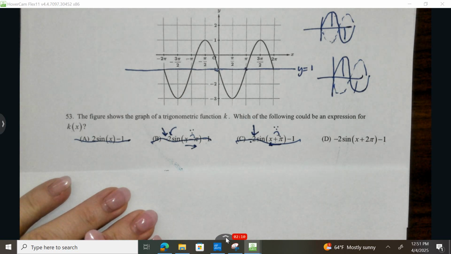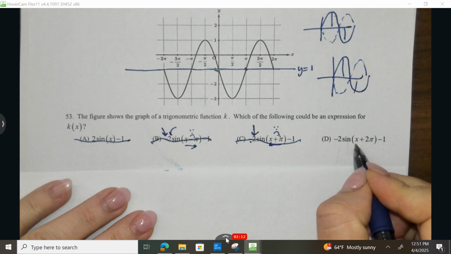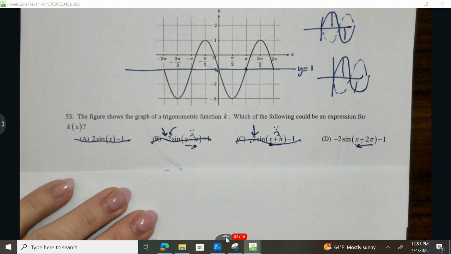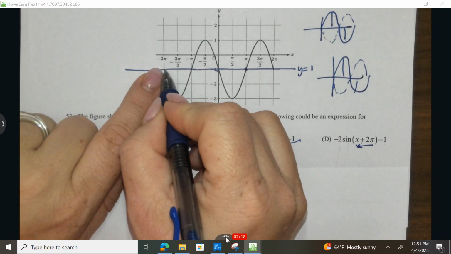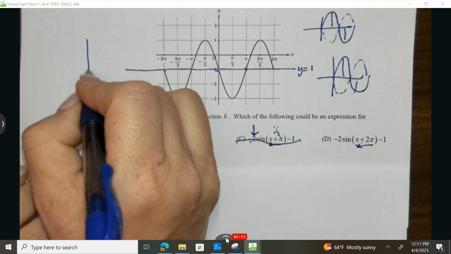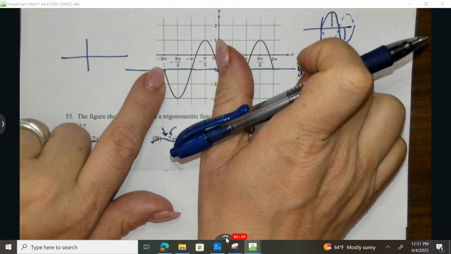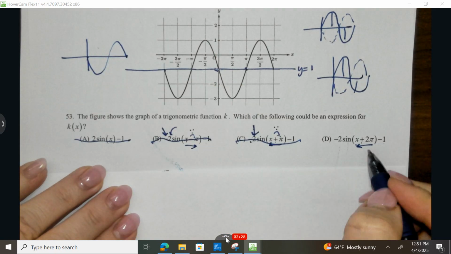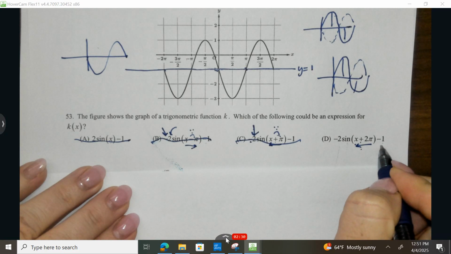We only have one option left, but let's make sure this is done correctly. Okay, the plus sign says that we're going to go 2 pi to the left. So if I take this 2 pi to the left, and I'm shifting it back to the y-axis, if I draw this picture, notice what I have. I'm taking this and shifting it back. It's looking like this, right? Okay, I've got that. We've already talked about the midline.